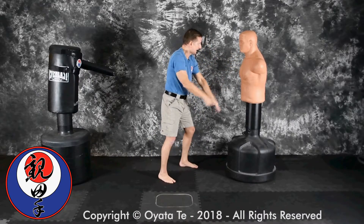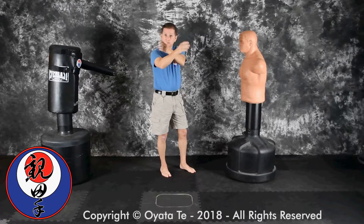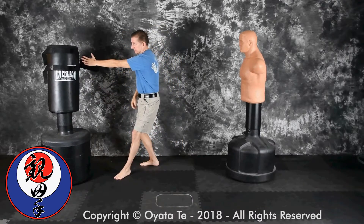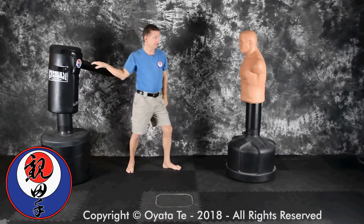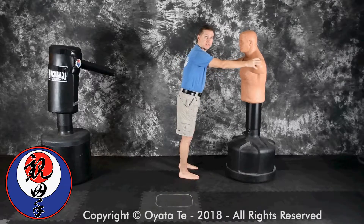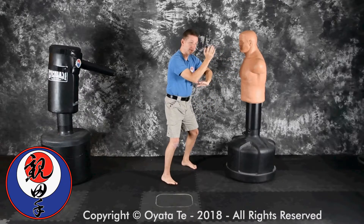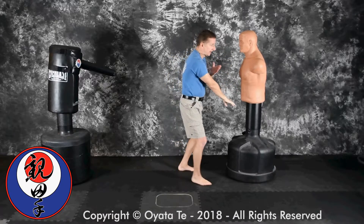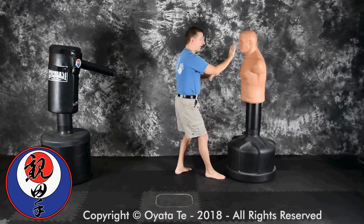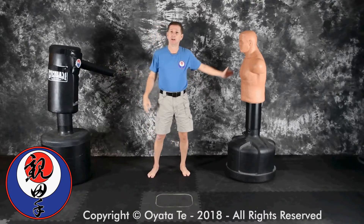I can physically touch that shoulder. One of the distinct motions that we do in gaining speed with Taika's art is touching the shoulder — not going after the hand, but touching the shoulder to move the hand. Even with a body opponent bag, he actually has no arms, but he does have rounded shoulders. So I can do that spiderweb drill — touch his shoulder, touch his shoulder, come out, do my opening, touch his shoulder, touch his shoulder, hit his ribs, arm bar, arm bar. Those are a little bit easier to deal with because you have a tactile touch.